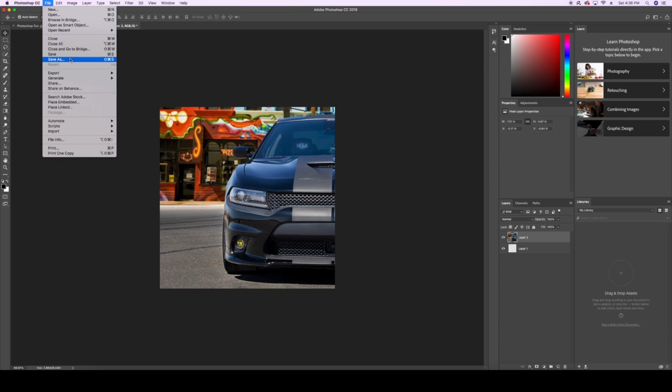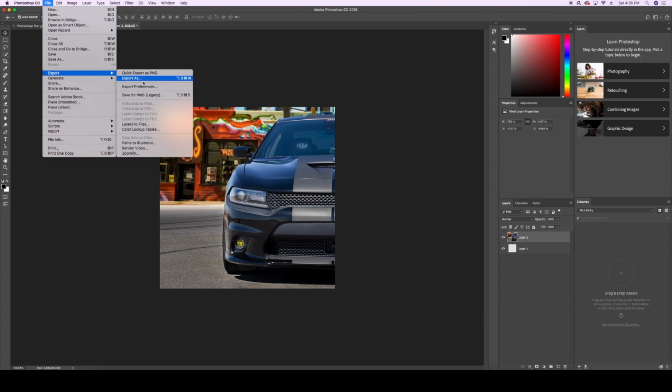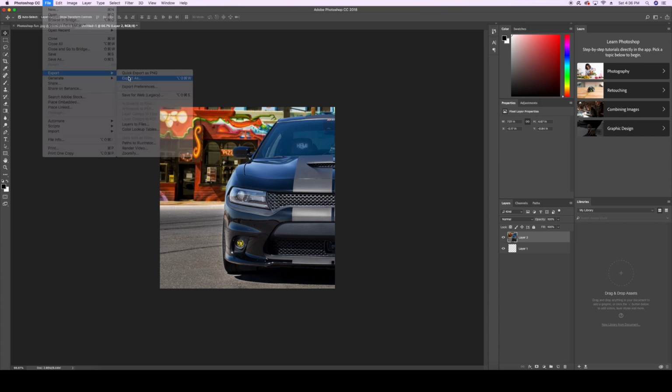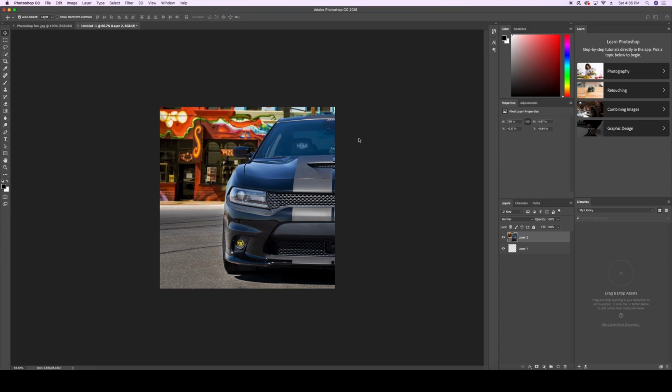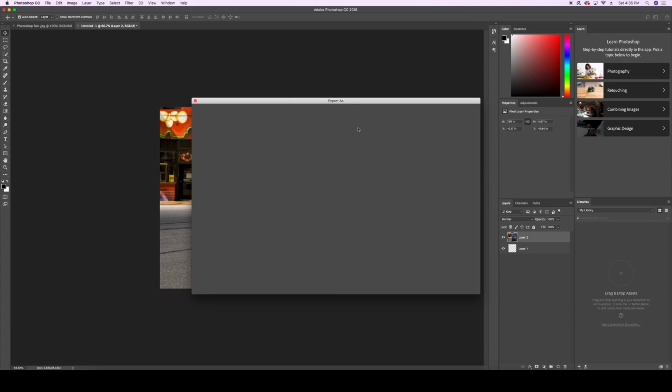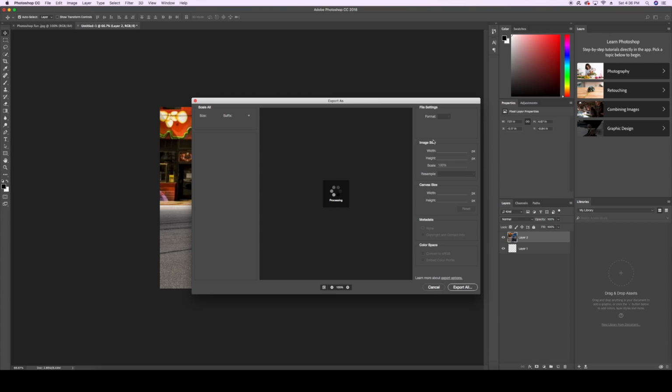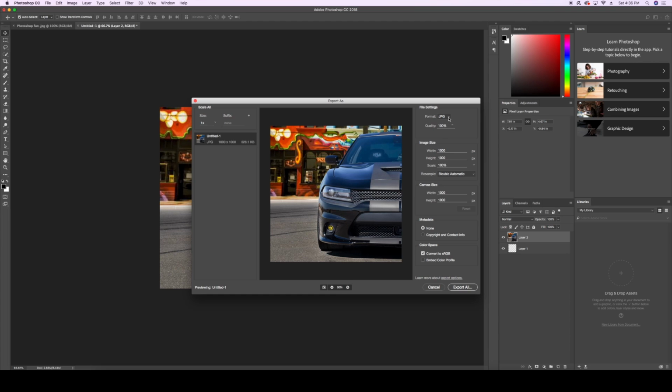You can go into the file and export it, export as. So we're going to export it as a JPG, leave the width, height 1000, 1000, export, and you can save it as, let's do this one, swipe 1.